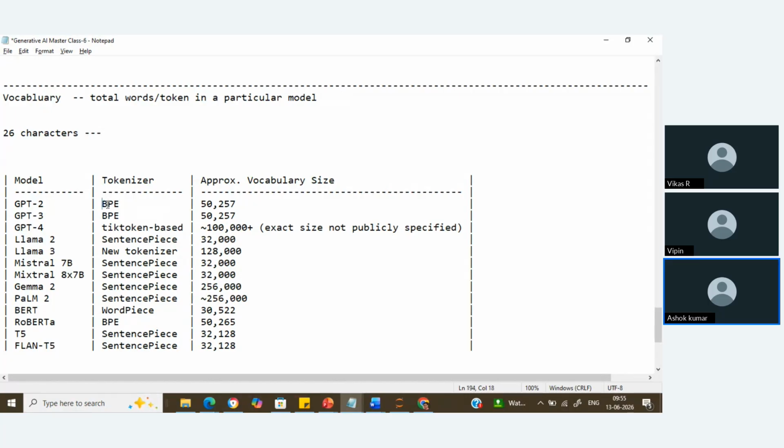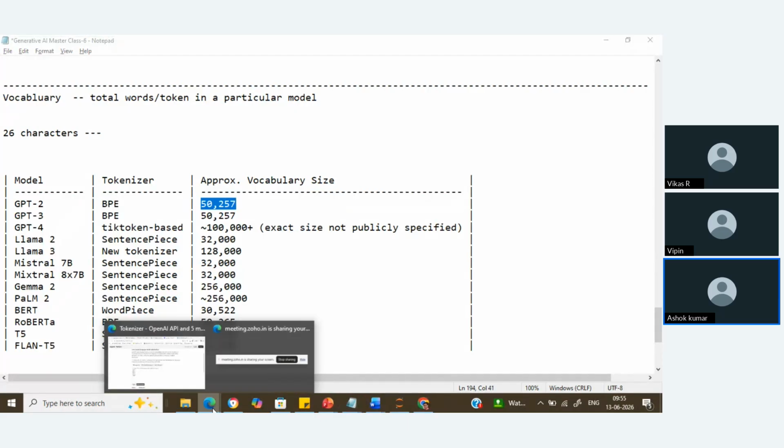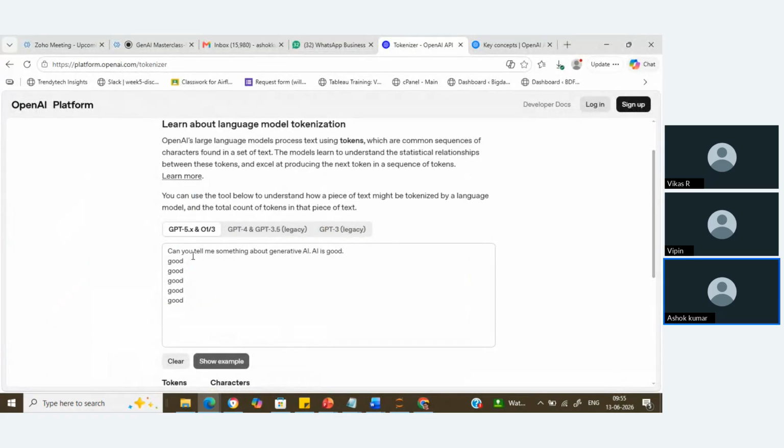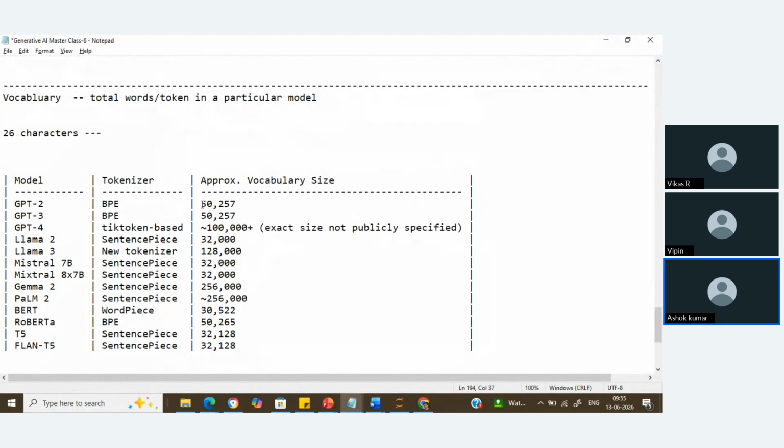In GPT-3, the BPE tokenization scheme is utilized, and it has 50,257 total tokens. Whatever you type over here will be from these 50,257 tokens only. It includes the new line character, comma, space, and all. Each and everything is included in the 50,257.